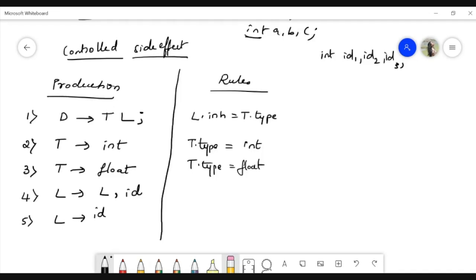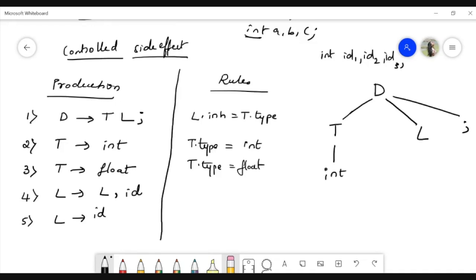Okay, so now how will you write the tree for this? You start with the D, then you have, or if you write it, L, and this is semicolon. Even if you don't consider this, it's fine. This is L. Then T is int.